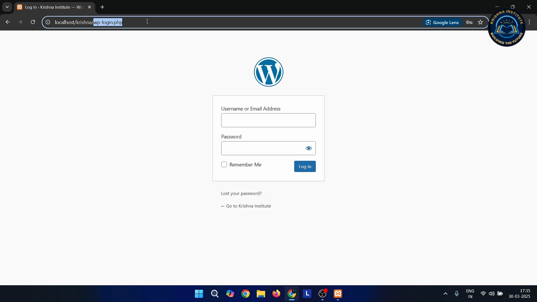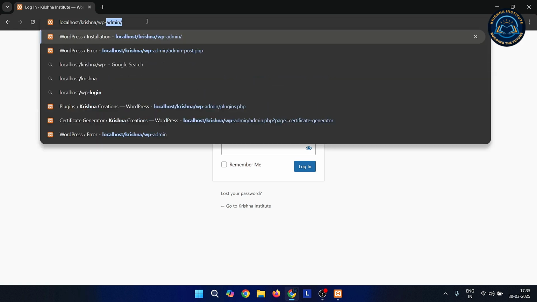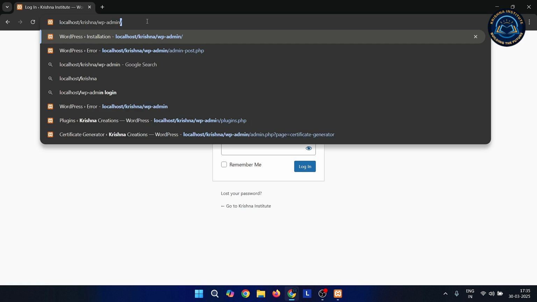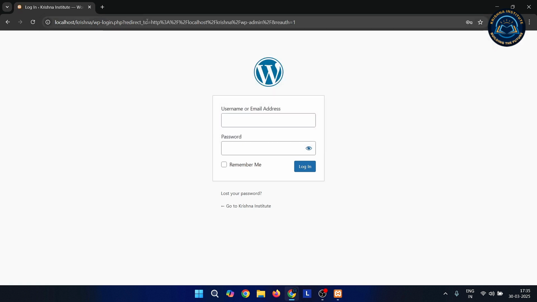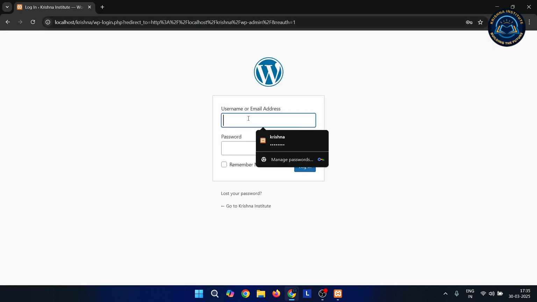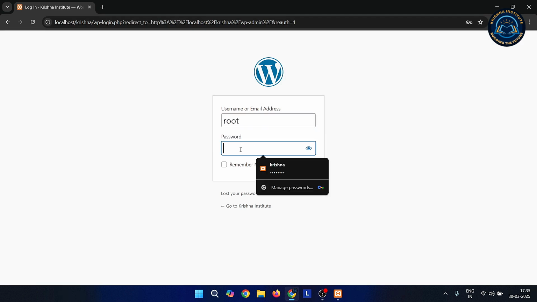wp-login.php. If it is easy for you to remember this wp-login.php, it's okay. Otherwise, you can just remember wp-admin also. If you type this, this will also open this login page. Now here you need to fill in the username and the password that we kept just before this step for the site, not for the database, for the site.